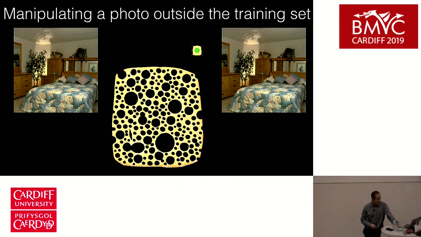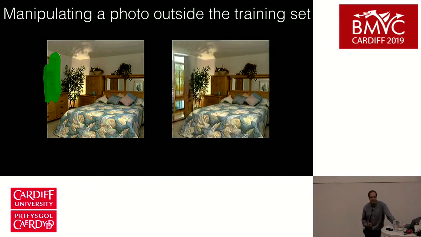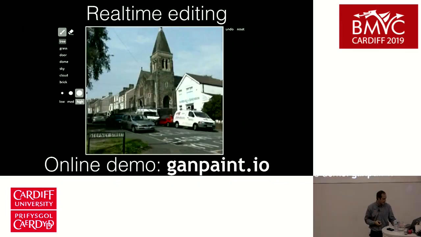And the interesting thing is that you can ask now, well, will I still be able to manipulate this image? So what if I have this picture and I want to put a window over there? Well, this is the output. It actually was able to put the window because there are a lot of shared properties between these two different scenes. If you use a completely different image, it starts degrading the quality of the editing. But as soon as it's able to understand enough of the scene, at least this is what the intuition is telling us, as soon as it's able to get some sense of some of the properties of the scene, the rendering seems to work fine.